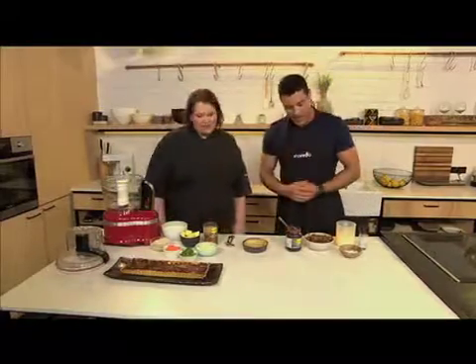This morning's recipe is the perfect recipe if you're thinking about hosting a dinner party. It could be the perfect starter course or even the perfect main course if you are vegetarian. It is a tart packed full of flavour and rich in protein and nutrients, and Moira's here to show us the ropes. Lovely to have you back in the kitchen. Thank you for having me.